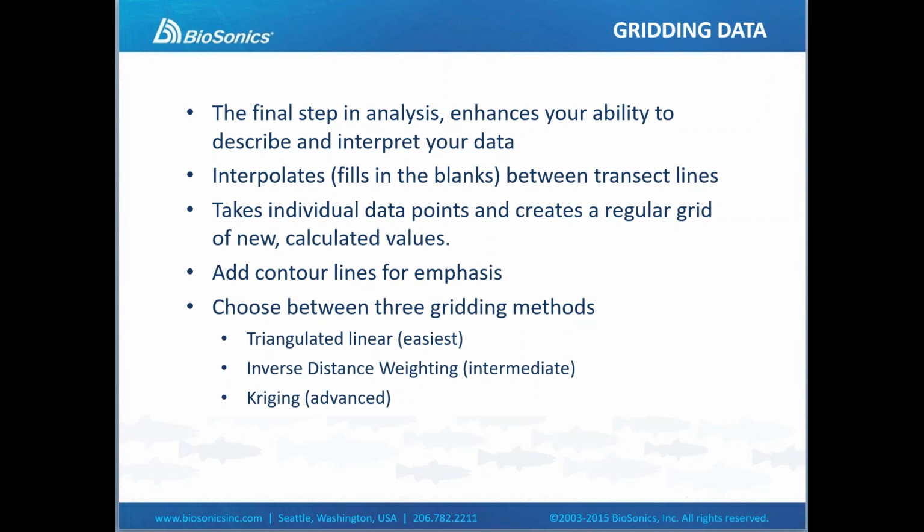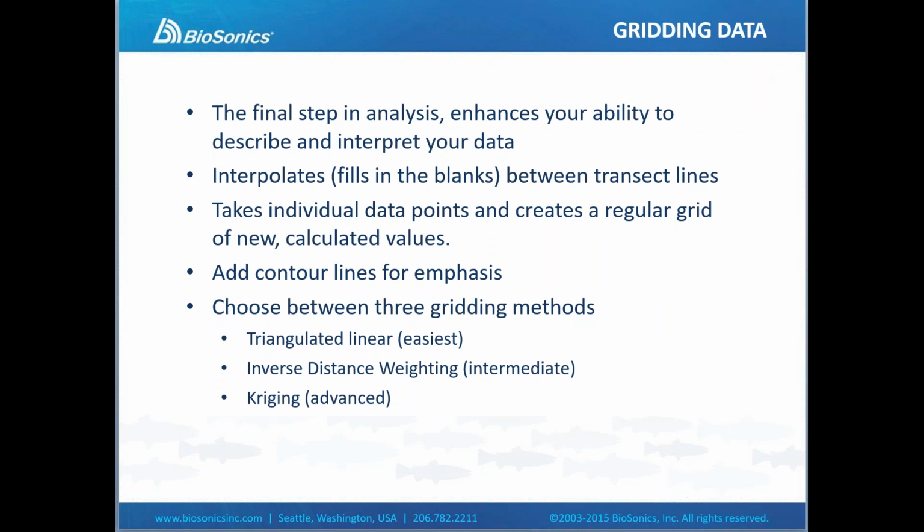Beginner method is triangulated linear, literally no decisions to make. You push a button and you get a map. The inverse distance weighting is the method I use, and I consider that an intermediate level. You can teach it to yourself certainly in a day, probably in a matter of a couple hours. Kriging is much more advanced. We don't necessarily recommend diving into the kriging unless you've got some training in advance of using this tool.